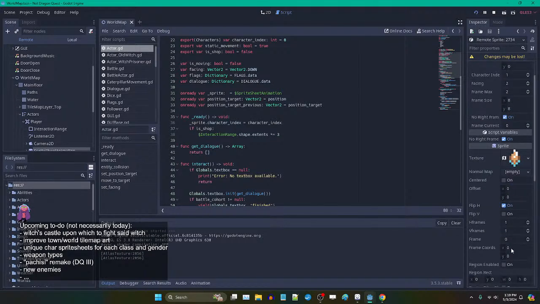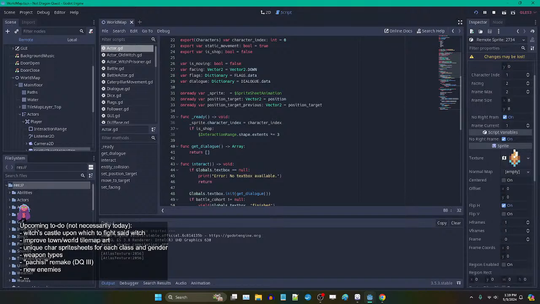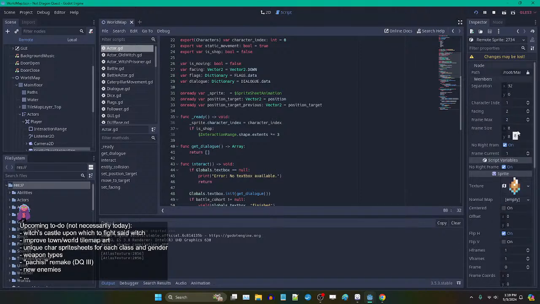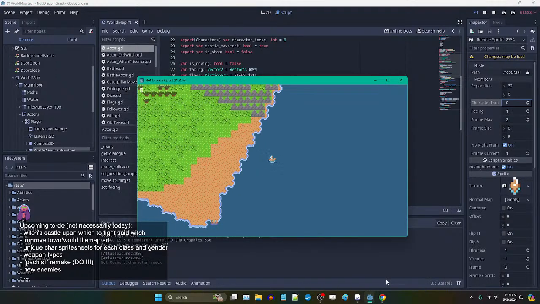So texture. Character index 1. Is that breaking? That is breaking. Okay.